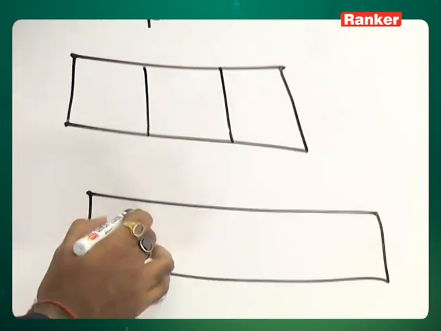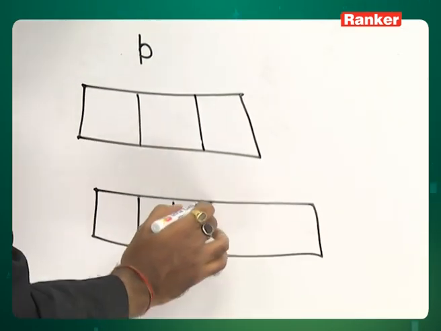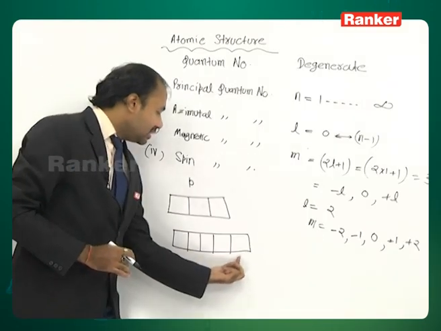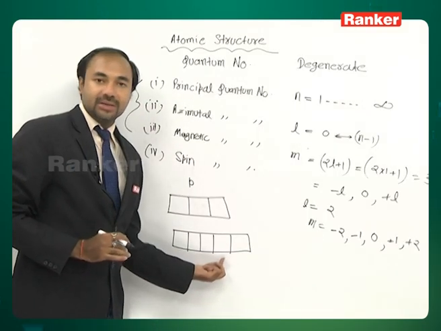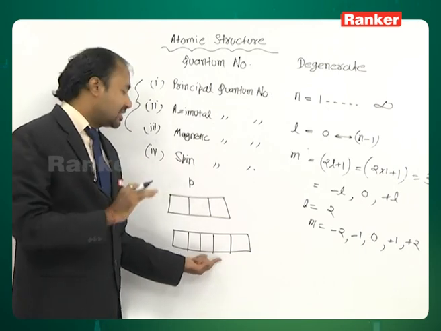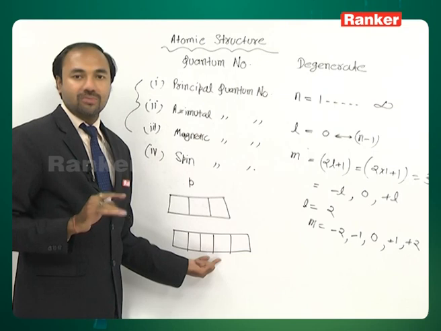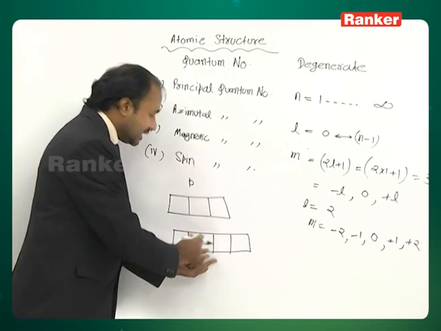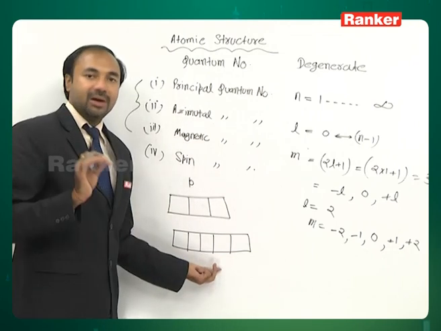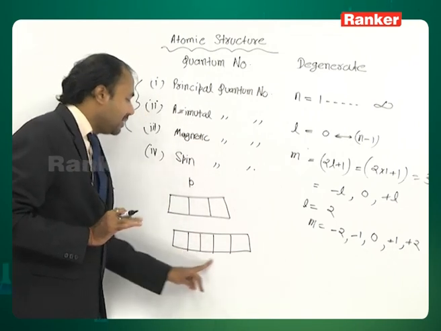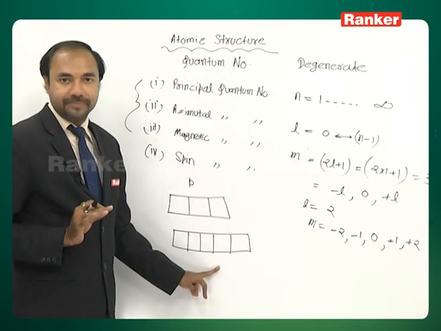This is called the box system to show them. 1, 2, 3, 4, 5, like this. And again all these 5 orbitals under normal conditions will be degenerate. Remember, d orbitals split in case of coordination compounds, but not under normal conditions. If you change the magnetic field or electric field, at that time the energy level changes, but under normal conditions they will be exactly at the same energy level. There will be no difference at all.